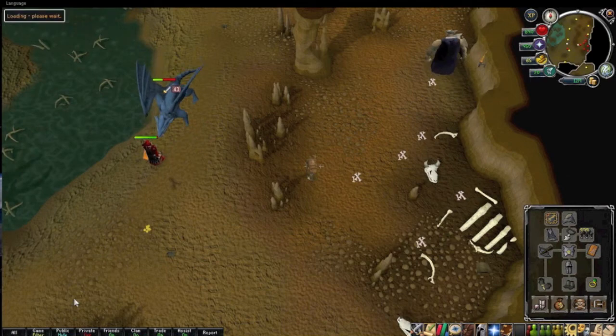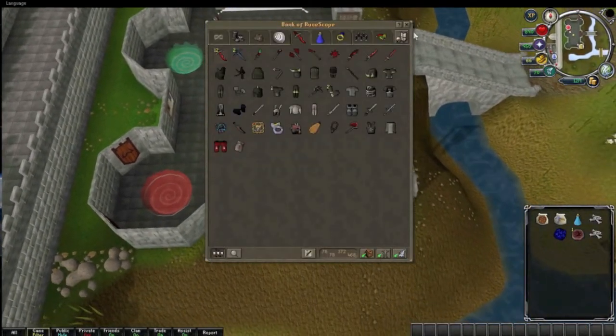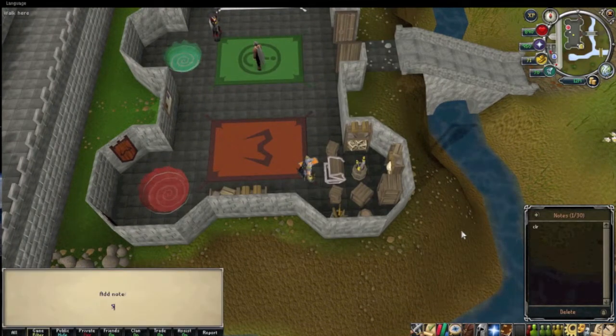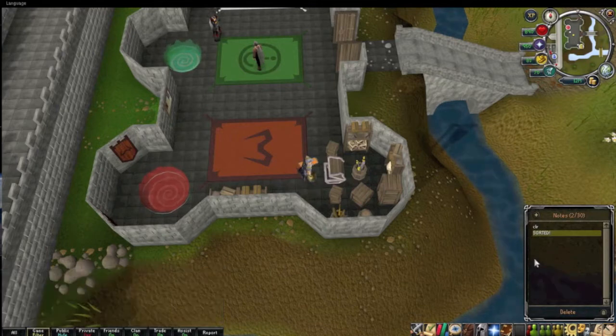To bank, teleport to Castle Wars using your Ring of Dueling, and then you're at Castle Wars and you just repeat the process. So, that's all of the methods. I know I've rushed through it, and I'm sorry if it's been a bit too fast paced, but I've been trying to make this a nice short video, and it's ended up half an hour long, so I hope it's helped you in some way, and please stay tuned for other methods.